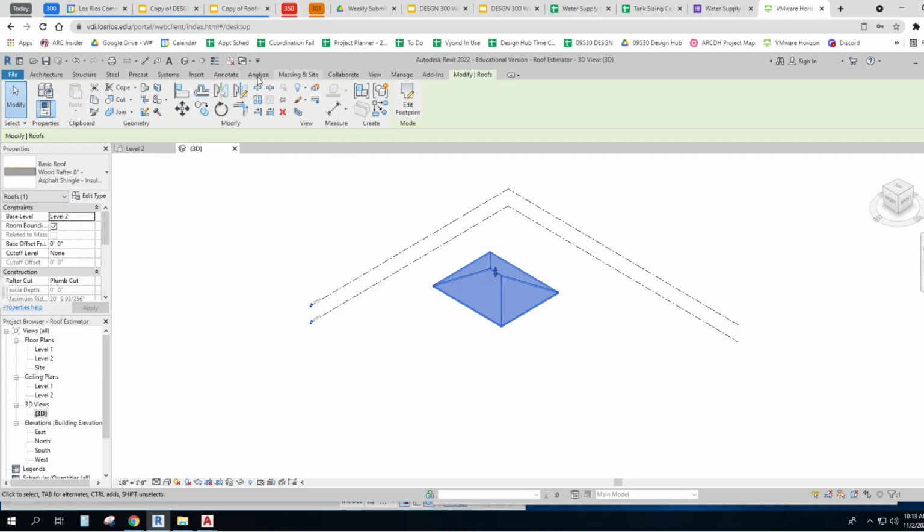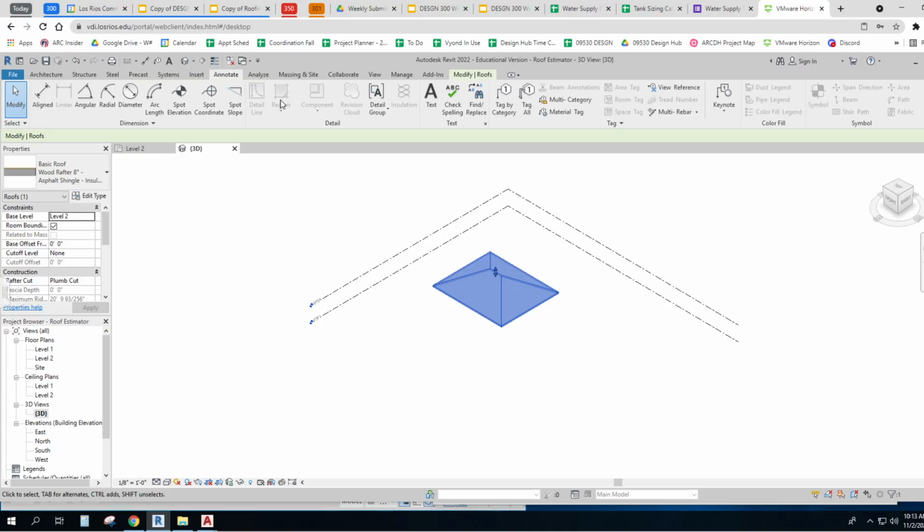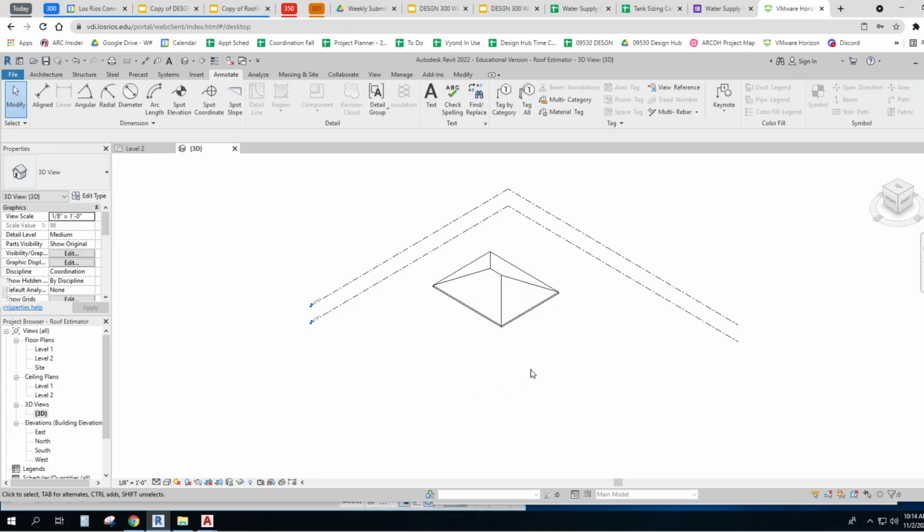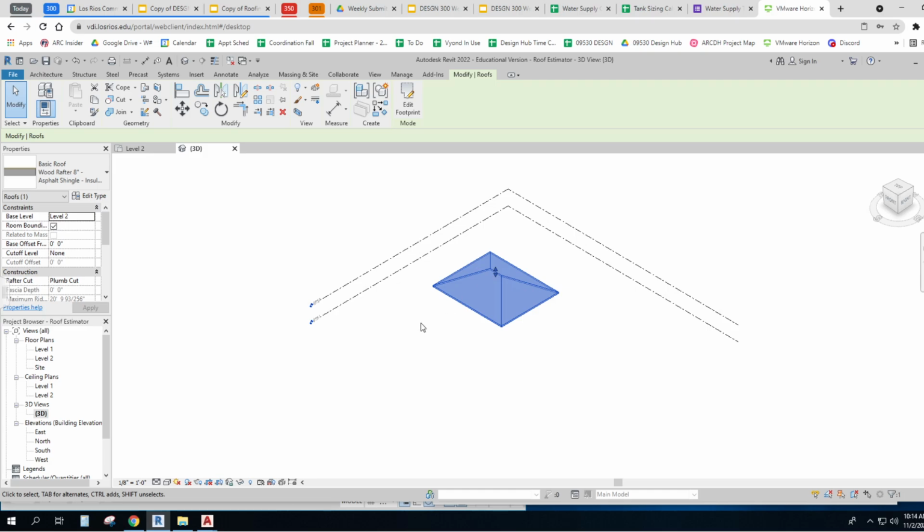No, it won't let me measure along there in the 3D view. So you can just get those lengths from there and it'll be close enough. It's not exact because it's on an angle, but it's close enough for what we're going to do in our estimates.